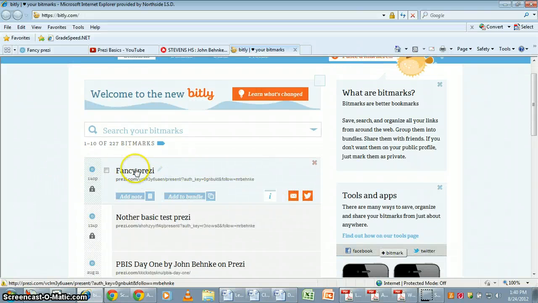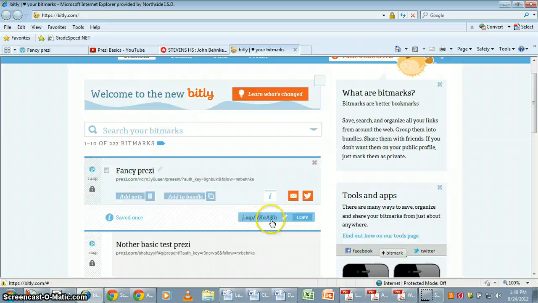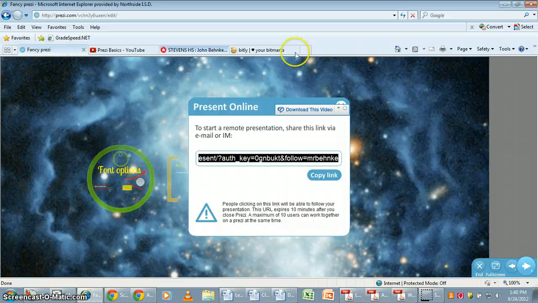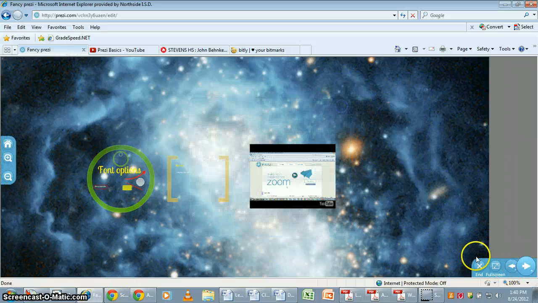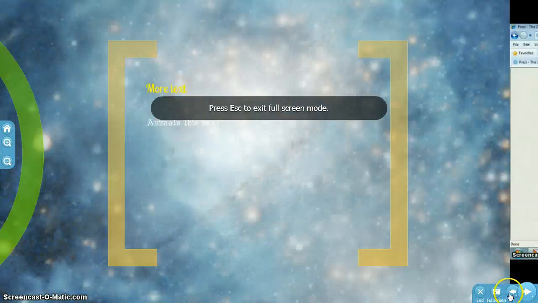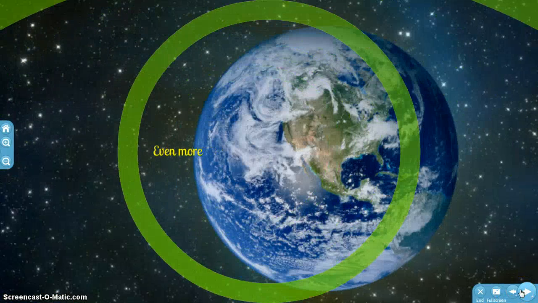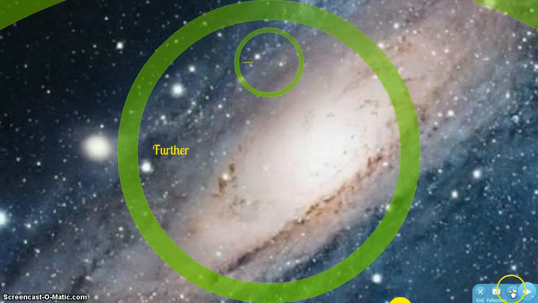So I have this short little link here. When I click the information, that is the link. I can also customize it, and I can make it whatever I want it to say. And now, all I have to do is, whoever I want to see this presentation online, I just have to have them type in j.mp/coolprezitest, and they will immediately see this view. And as I click the arrows, it will advance for them. Problem is, Internet Explorer sucks, and so it's herky-jerky as it moves through.